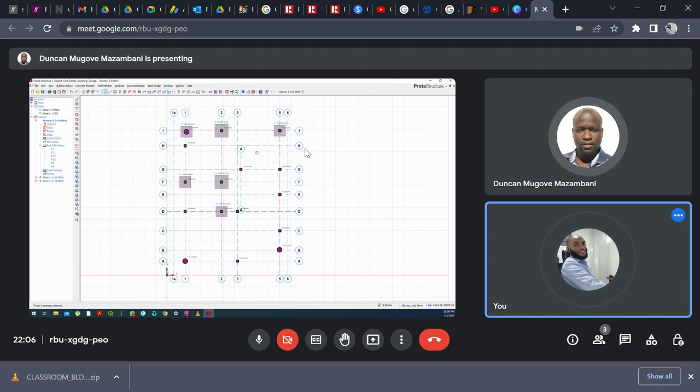Can you hear me? Okay. So you're meant to copy your columns onto the first floor, then mark the columns which are to be removed. Because if you don't mark them, when you come to the modeling here, it might take you time. So mark them first, and also go to the second floor and mark the columns which are to be removed. Then you can export your ground floor GA that you've done the framing for into this place, and begin your modeling.